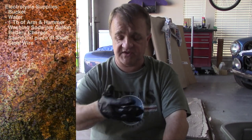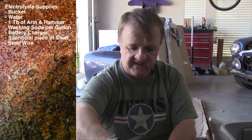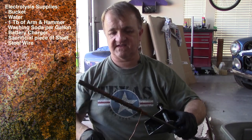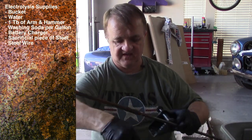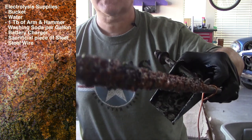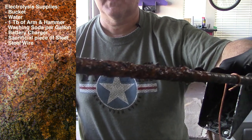So, and it's using things that you have around the house. A battery charger. If you don't have a battery charger, you can use a phone charger, for God's sake, or a battery itself. You need an anode. I used rebar. It's hooked to the tip. Dude, look at all that crap. Look at all that. I don't know if you can see. Let's see if I can take this off. I just used a rebar, and I don't know if the camera can pick all this up, but it's got a boatload of crap on it.